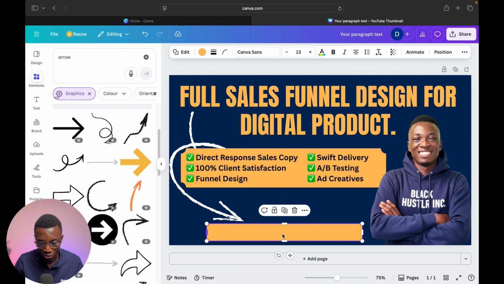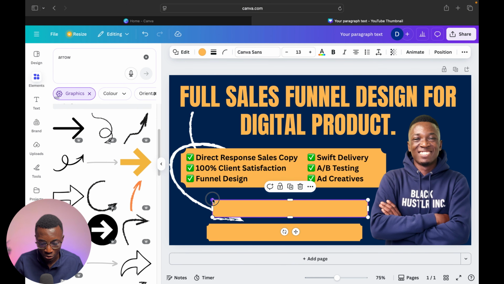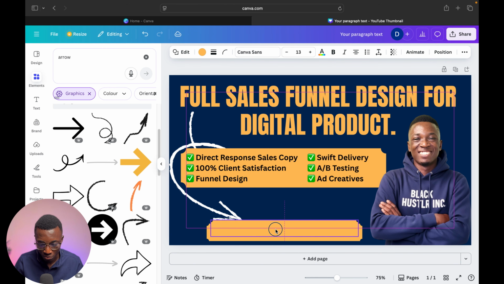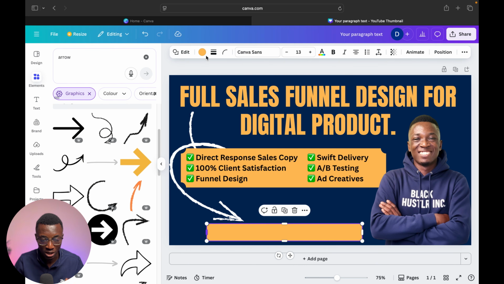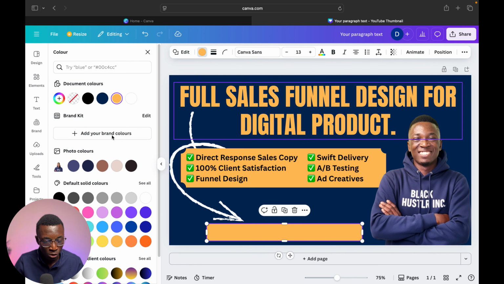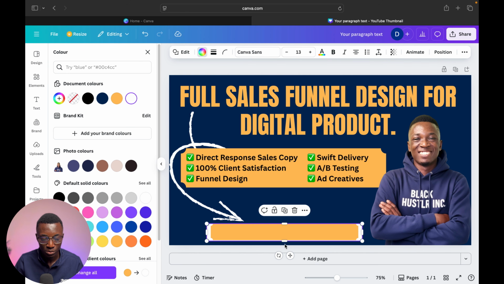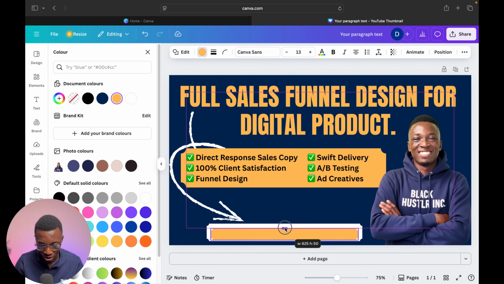Now you are going to duplicate this again. You take it up a little bit, then you resize it small, to be smaller than the first one. So you place it on it. Now the idea right here is to have a border across our text. If I click on the background, I can just take that back to white. You will see what I'm doing now. So I'm going to take this to white. This top one, I'm just going to adjust it a little bit to be at the center of it.